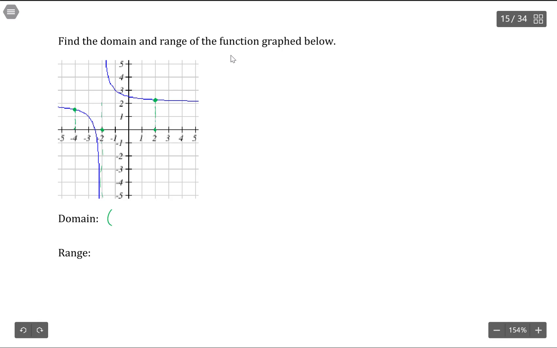So in this case, you should be able to see that it is set from negative infinity. And the reason I'm starting at negative infinity instead of negative 5, there's no closed circle or open circle stopping us right there. So we just have to assume that it's going off to infinity in that direction.